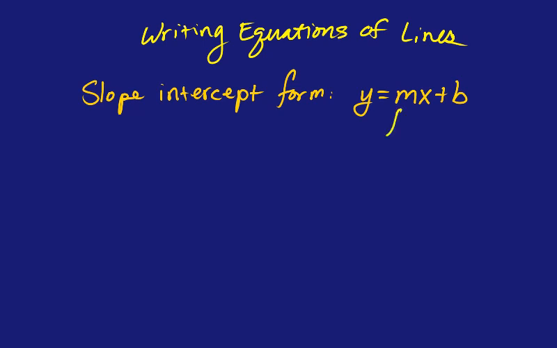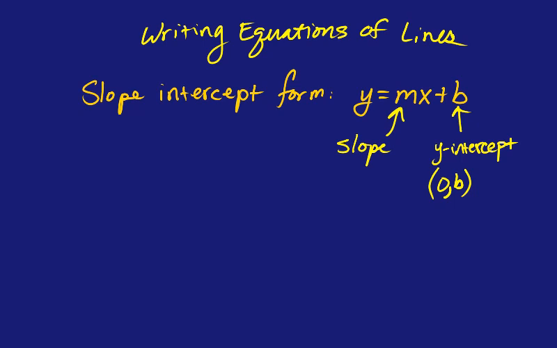So let me break this down for you if you don't already know. M is the slope, and b is the y-intercept, and that's the place where the graph crosses the y-axis. So you'll want to look on the graph, or recognize the point 0, comma, and then whatever the b value is. So as long as you're seeing those two things, you can write the equation of any line.